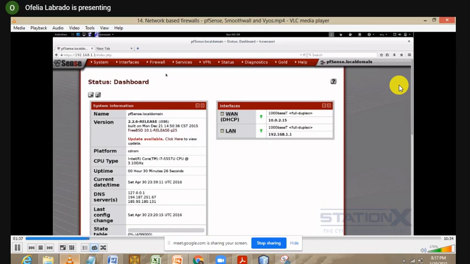pfSense could be used as a firewall and router in combination. It can be used as a DHCP server, pretty much all of the things that you would expect from a router and what will be running on your router now, like DNS server. But this also has things like you can install intrusion detection, intrusion prevention, like Snort. It can be used to isolate your network, so you can have trusted and untrusted devices. You can have virtual LANs, and it can act as a VPN client or a VPN server. In fact, it has many security features and services, and you can add more custom services to it as well.